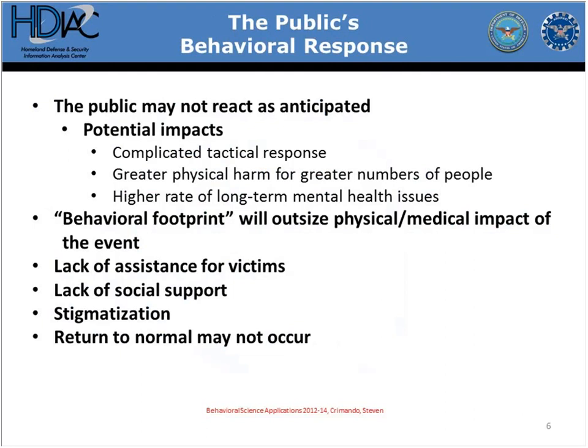Now, we typically think we know what the public's reactions are going to be, but in reality, the public may not react as we anticipated that they might react. There are potential impacts. There could be complications in the tactical response, and the magnitude of the event may be larger than, and impact a greater number of people than, what we first considered.